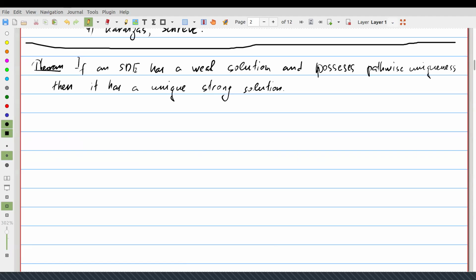However, in general, in the theory, you also consider random initial conditions which are independent of the Brownian process that is involved in the SDE. And there is a fairly unknown paper by Kallenberg that says that if you have this weak solution and pathwise uniqueness for any fixed starting point, you actually have weak solution and pathwise uniqueness for all starting points, including randomly distributed.